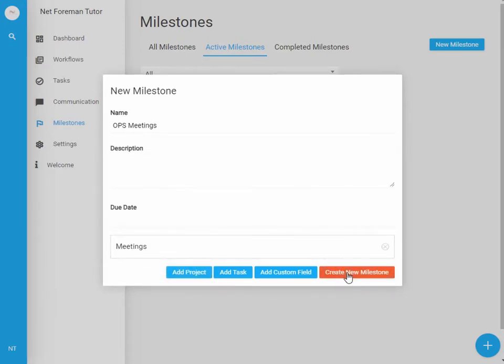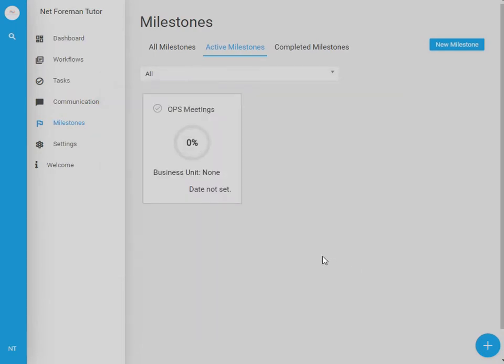You could also exclude all meetings and keep just this meeting by clicking on Add Task and selecting the task name. Adding the meeting to milestones will allow you and your team to see if progress is being made and items are being actioned so that before the next meeting, you are prepared and ready without any items still outstanding.